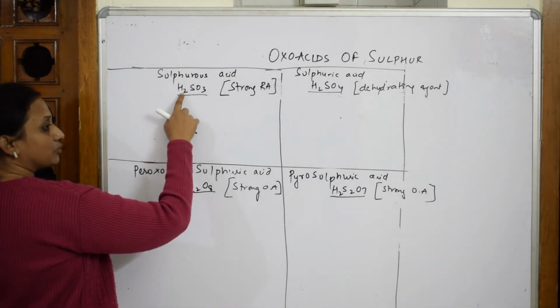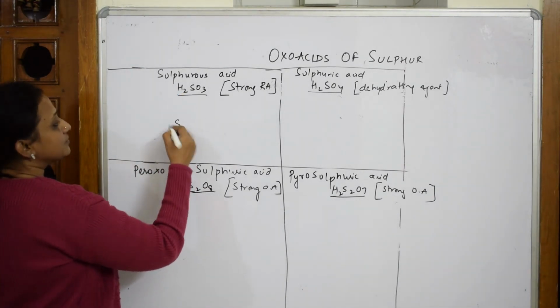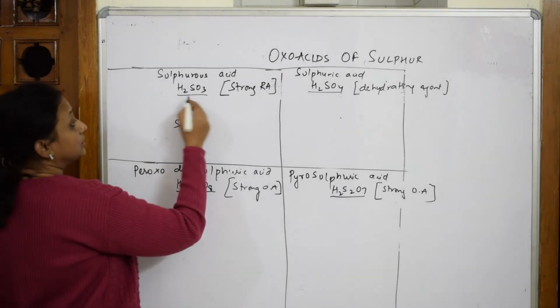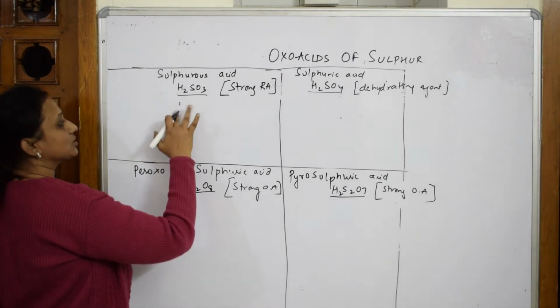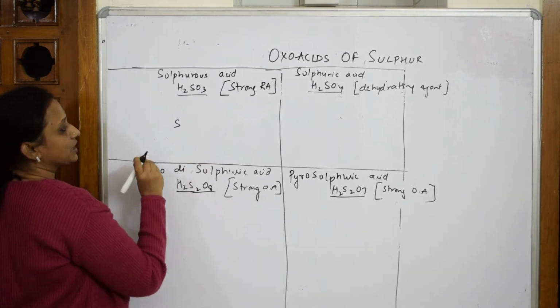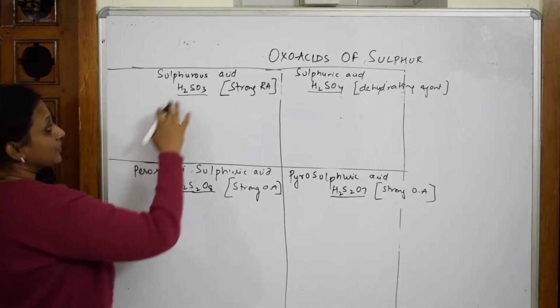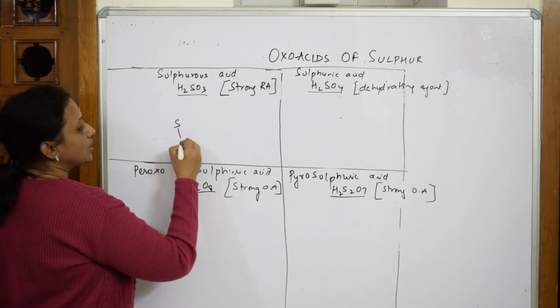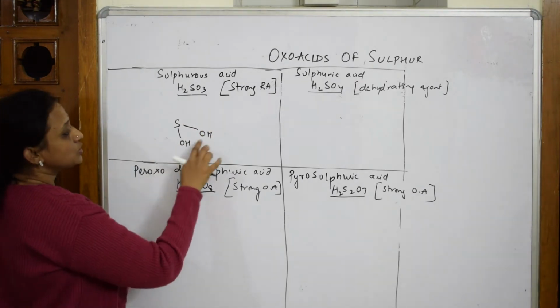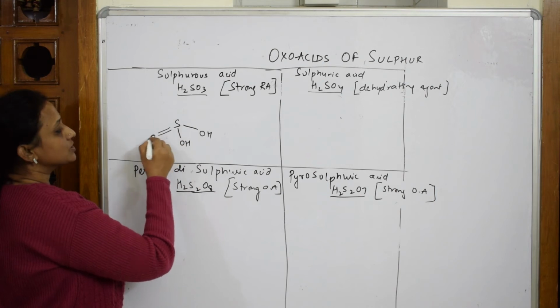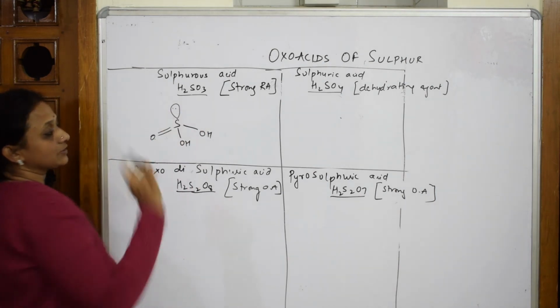So simple structure, nothing like they'll give you this compound. You need to remember the formula and draw the structure. So sulfur in the center, you have 2 hydrogens. Draw the sulfur in the center, then hydrogens distributed. 1 OH here, 1 more OH here. Done. So already 2 are over. The leftover oxygen is here, and you are filled with a lone pair of electrons.